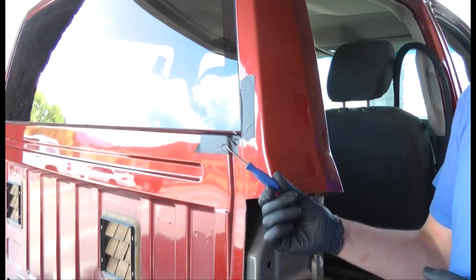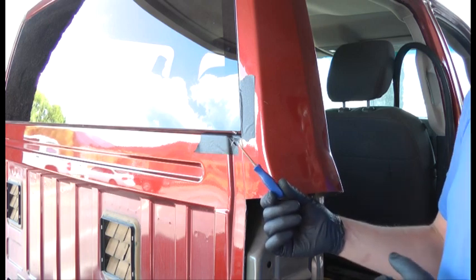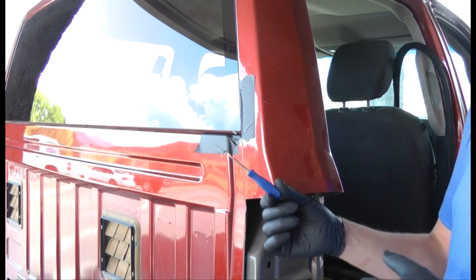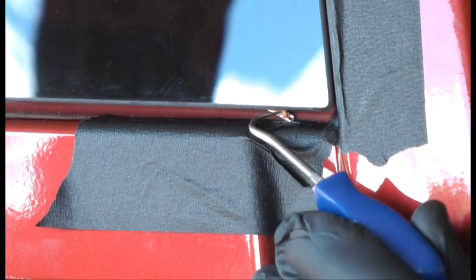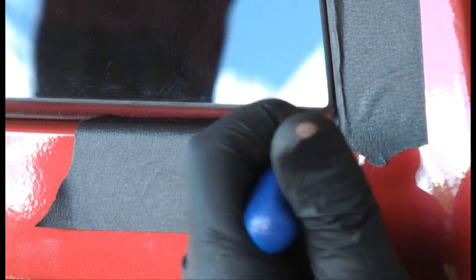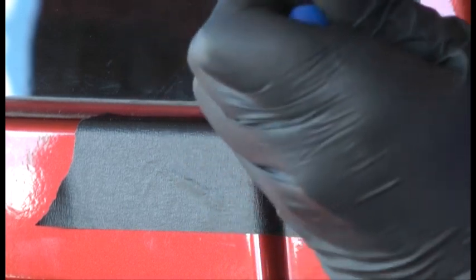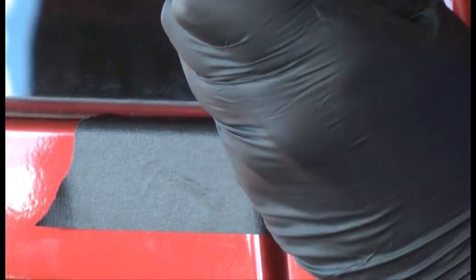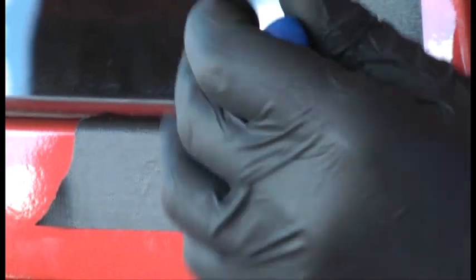Now we'll be using a hook tool to grab the line, pull it off the T-handle, and actually get our loop started. When you do this, remember you want to pull on the long side of your line, not the side with just the short tail. Here we go. You can do it just in little sections. All we need inside the cab is about 10 inches worth of cord. And that should do it.